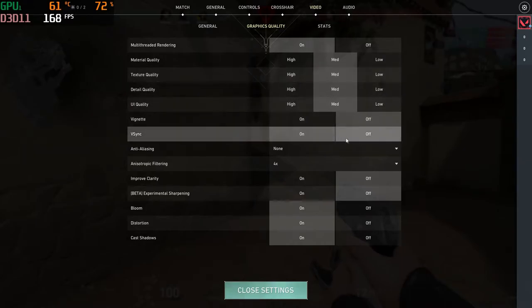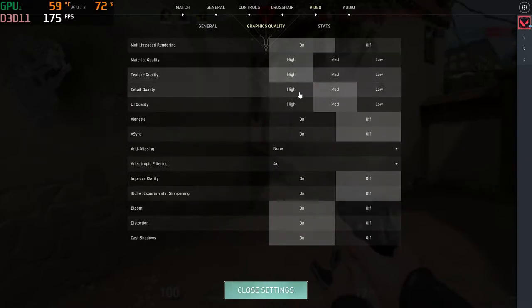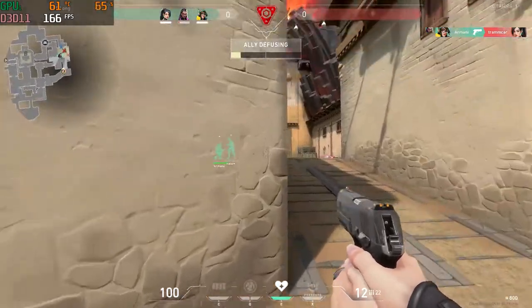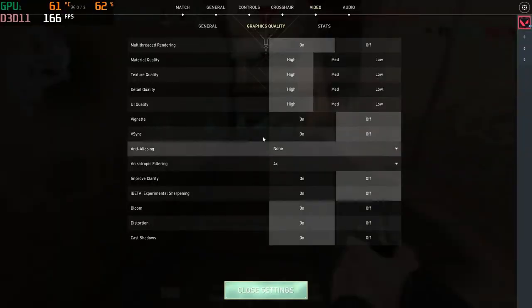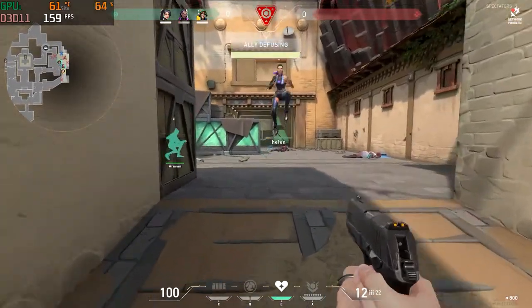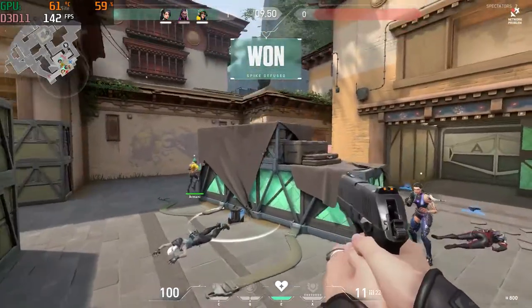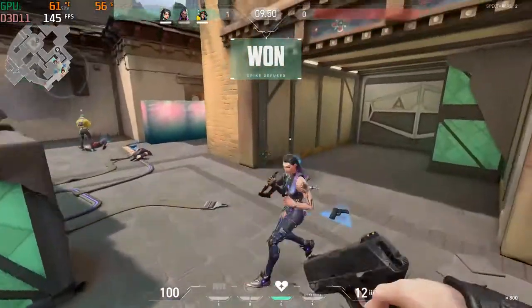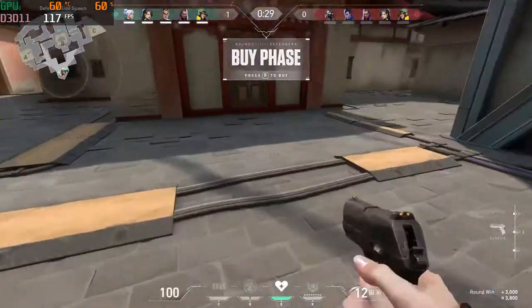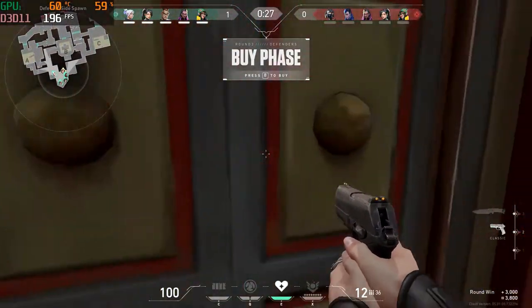As you can see right here the settings were on medium. I do turn them all on high and we do still get about the same FPS — that didn't really change. It was like the 160s range, 150s. Still really high FPS and really solid gameplay, and I had no issues. I did run into a bit of lag but that's because of the internet connection. If you want to fix that, you can just pop in an ethernet cord and you shouldn't have any issues.